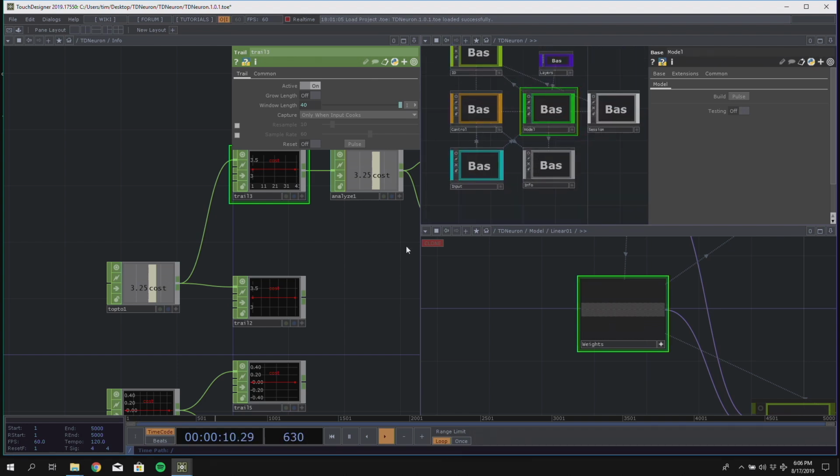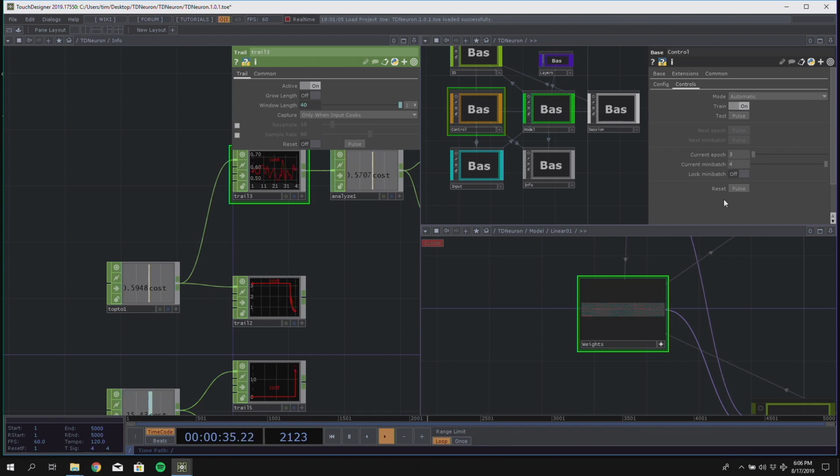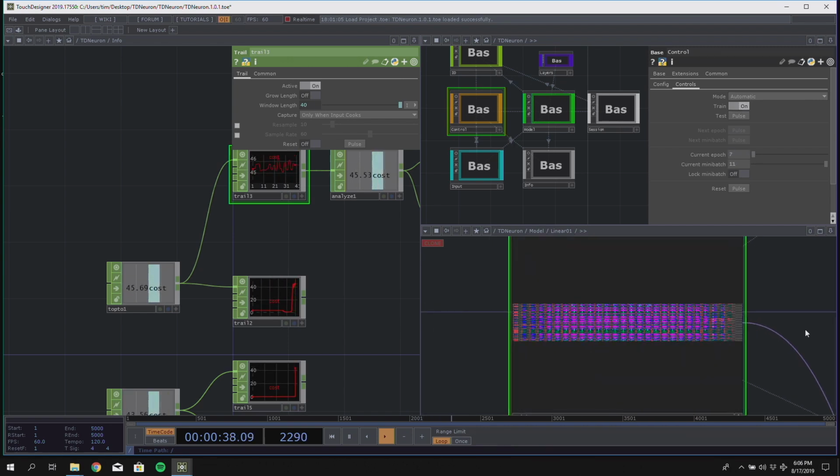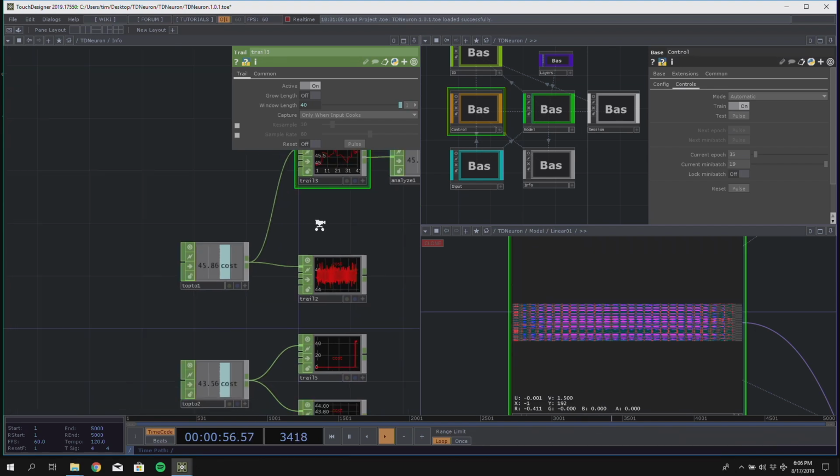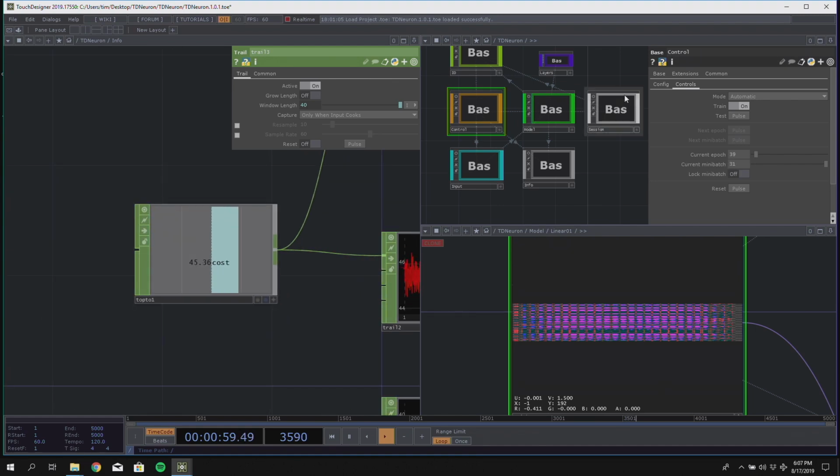So if we do this here, and we start training, as you can see here, the values are changing. There are some more colors going on, but that's what we just saw about the momentum. It also remembers the velocity of the change of the weight. So that's the blue colors. Doesn't seem to work very well. The cost is huge. So what's going on here?